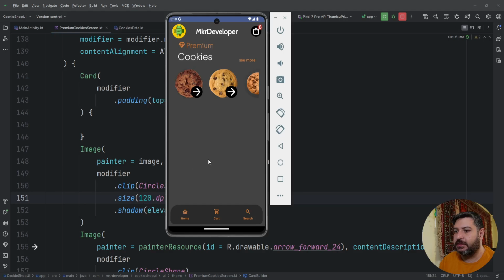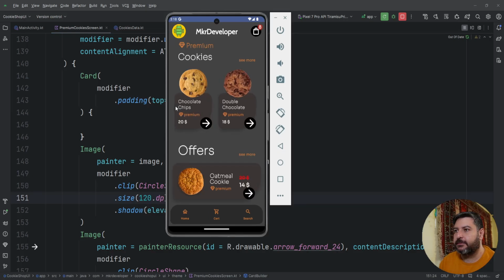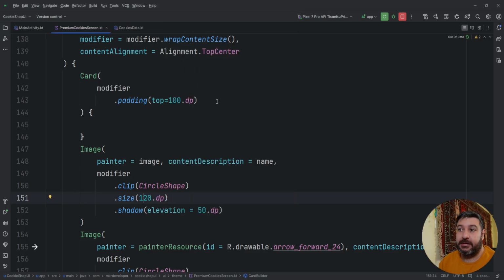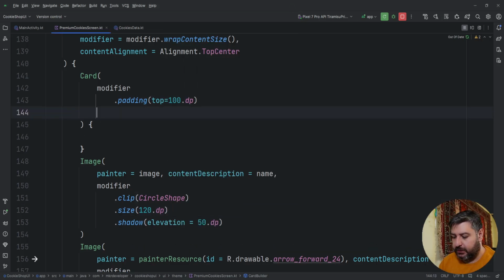And as you can see in the example, we will have this area overlapping card and the image, and this is this 20 dp. So here to the top of the image is like 100 dp, and here 20 dp overlap with the card. So you can play with these sizes to have your own layout, and this is the logic of it.